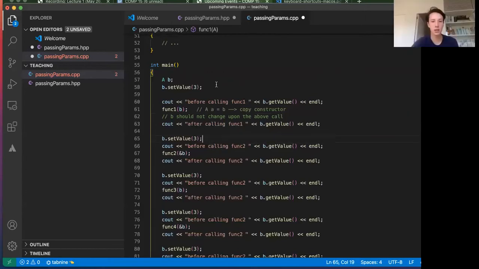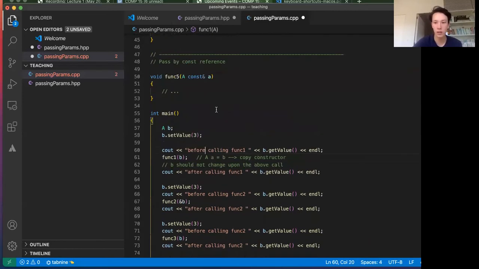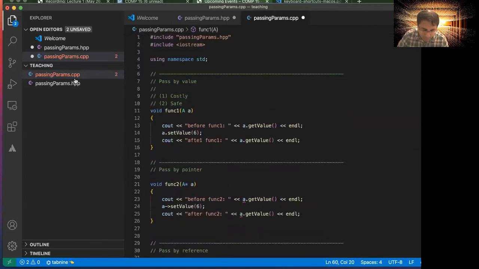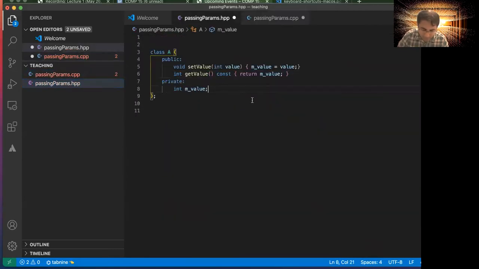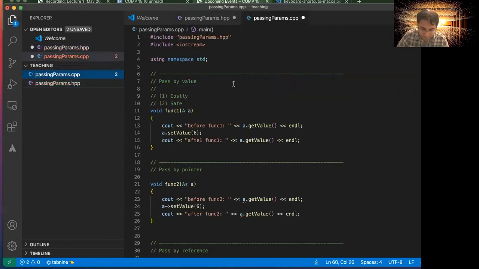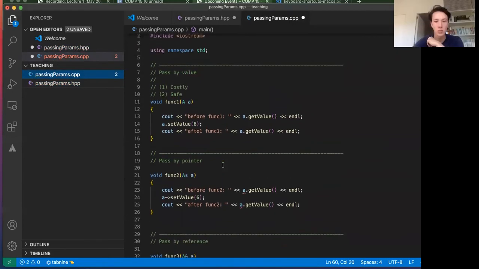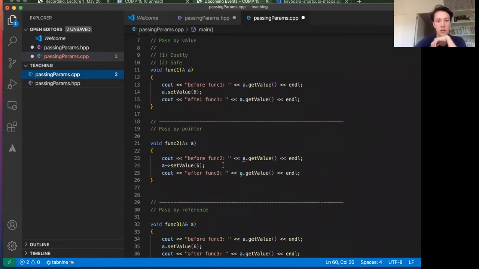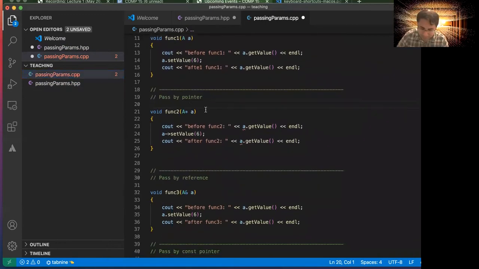Okay. Wait, so costly is more of a runtime kind of thing, like it takes longer to copy everything? Yeah, suppose here, instead of just having m_value, you have 1 million, and you have written a copy constructor that has the effect of copying element by element. It's going to take a long time. So the alternative would be what then, so that it's not costly? That's where we are coming in.